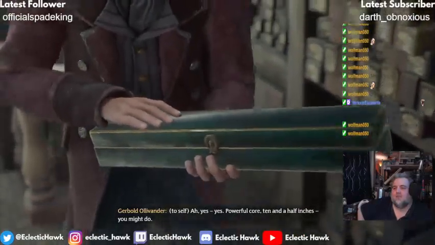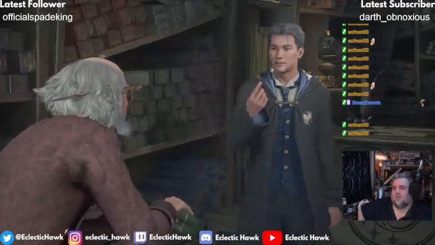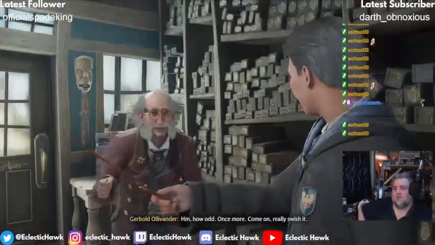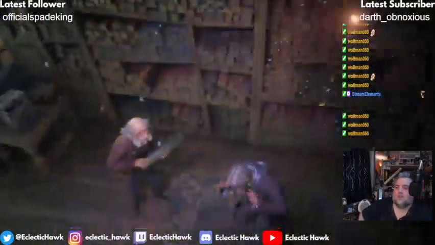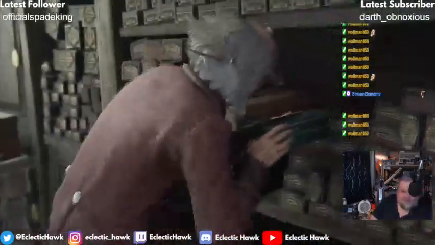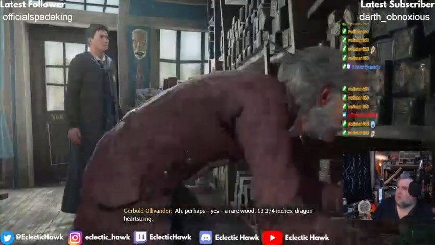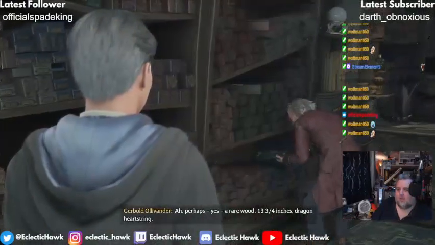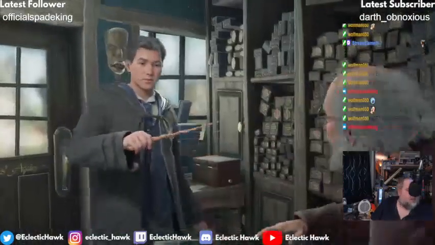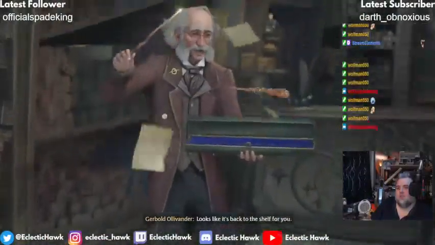Is it going to give me the one from the thing? 13-inch dragon heart string. Here. Give this one a try. Well, go ahead, swish. How odd. Once more, come on, really swish it. Oof, crack. Oh, dear. That wand objected to me, I suspect. I don't think it likes me very much. Oh, did he say 13-inch dragon heart string? Been rejected by a stick. Looks like it's back to the shelf for you.